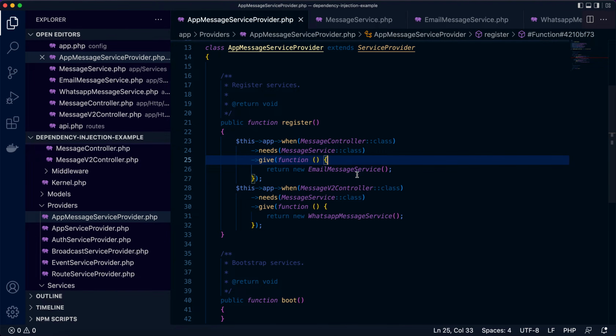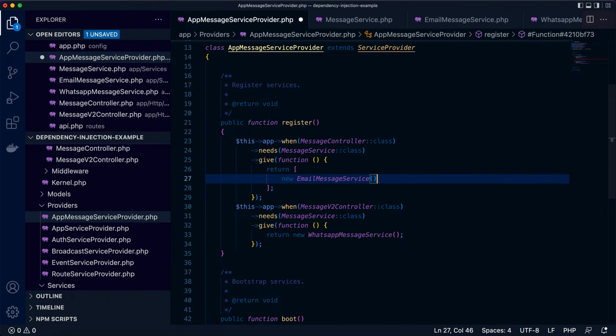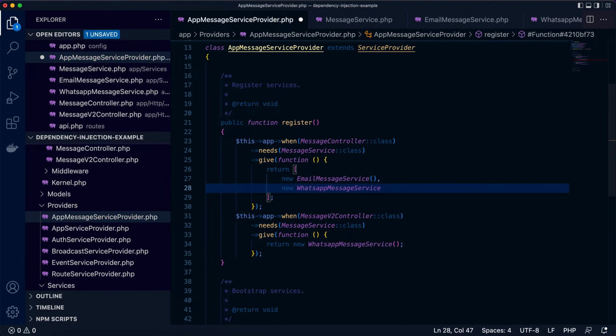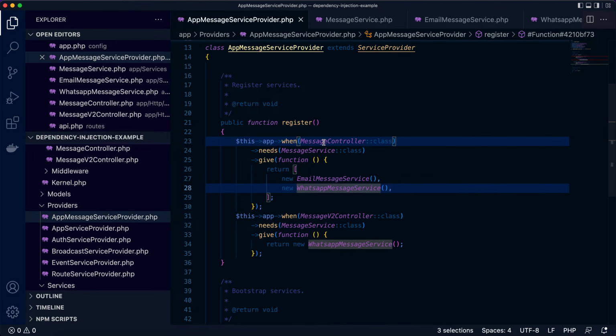Here what we can do is pass an array here, new message service. Okay, two services passed to the message controller.